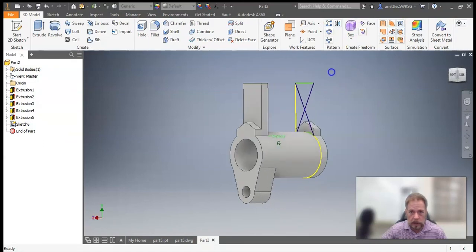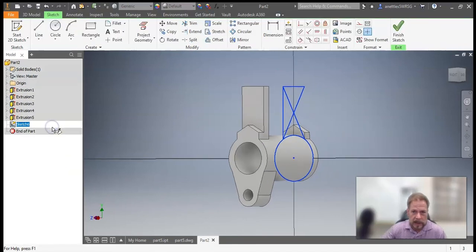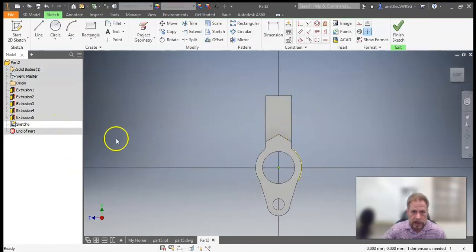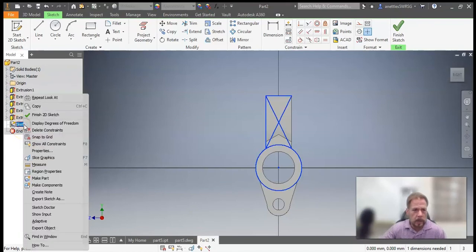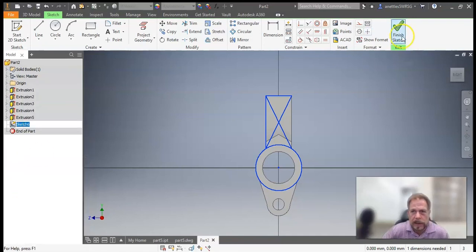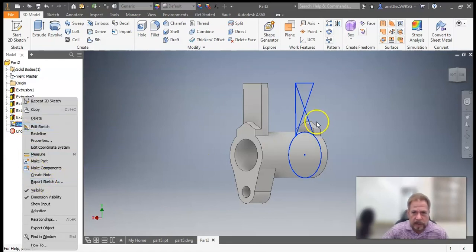That does not look right at all. All right, let's go back to sketch 6, which is what we just drew. And let's right click on it, and let's go to edit sketch. And let's see what's going on. Okay, I can't see it, so I'm going to go back to it. I'm going to right click on it, and I'm going to find visibility, which isn't there. Let me exit out of this. I'm going to hit finish sketch, and I'm going to go to sketch 6, and visibility is on.